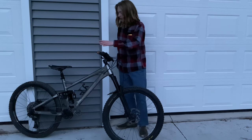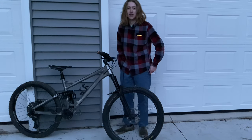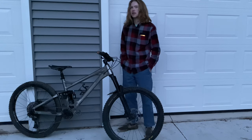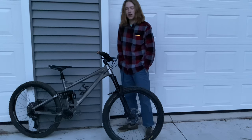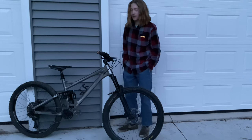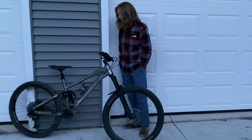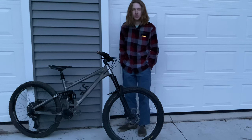It has the original GX components except for the derailleur, which is amazing — almost two years on it and everything just feels amazing. It does have a beaver tail bash guard — it's a composite bash guard, it was $20 on Chain Reaction. If you can get one I really recommend it — the bottom bracket's not as low, but it's cool, and if you want to learn log slides or something, it's always good to protect your chainring and chain.